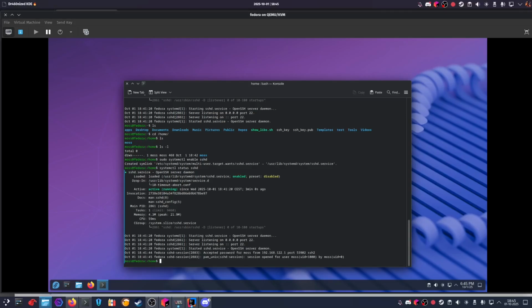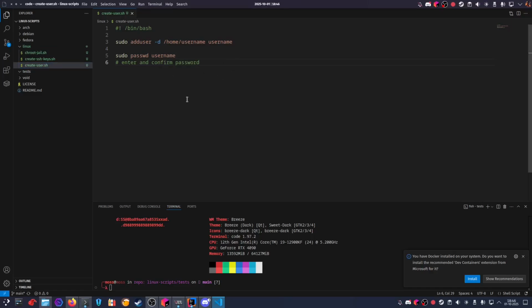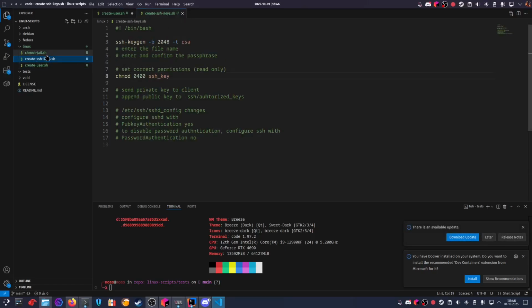Now I have some scripts, just as a reminder of how this stuff works. In this Linux scripts repo, there's this Linux folder. There's this Linux directory. It's kind of a general sort of command. Let's take a look at creating a user. Yeah, that's fine. So we can set up a user with this. I'm actually going to get rid of that. And then also create an SSH key. And here are some of the configurations that we can set up on our SSH service so that it doesn't accept passwords.